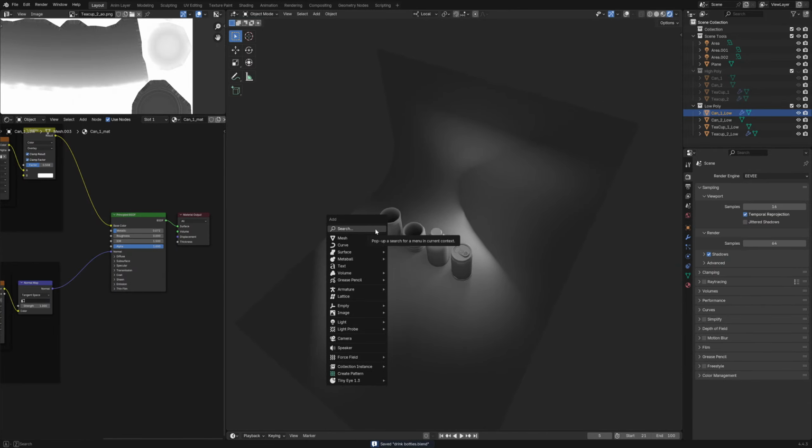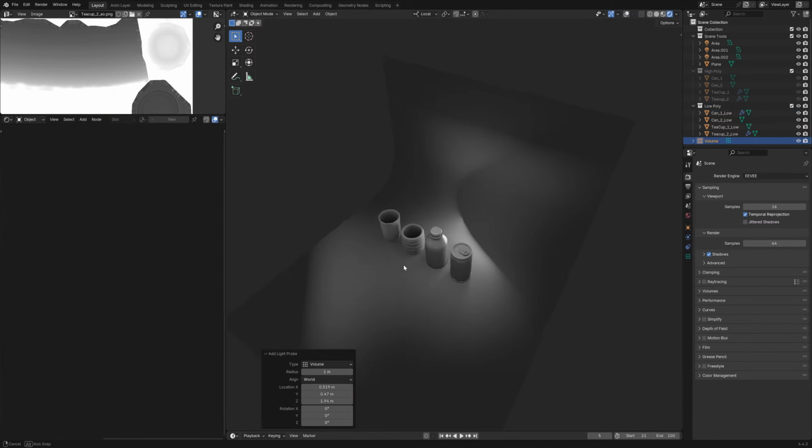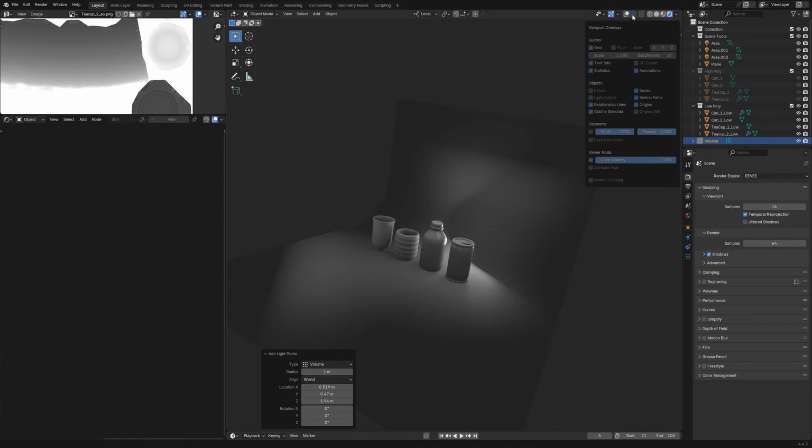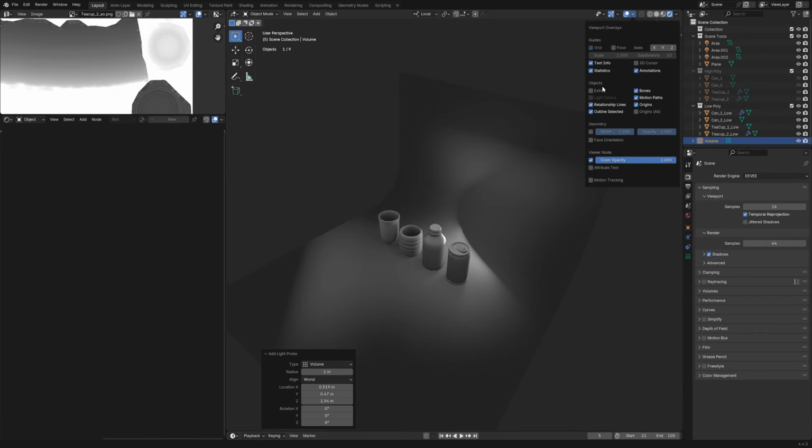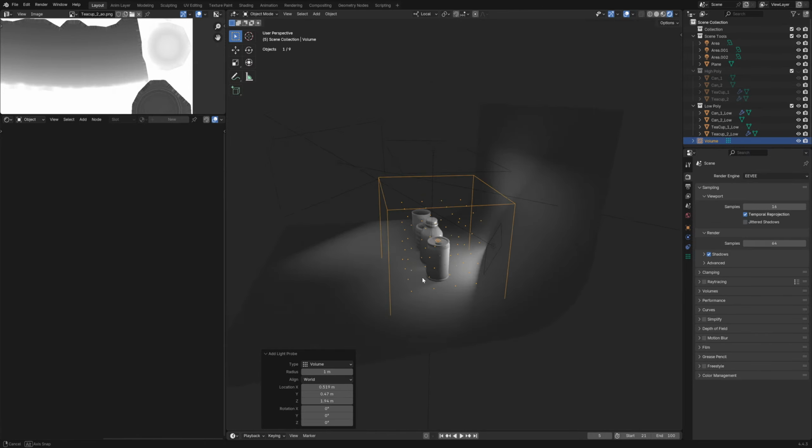Also, let's add a, what is it called? A light probe. Light probes are for Eevee. And let's add a volume. We can't see it right now because I turned off extras. Let's turn extras back on.